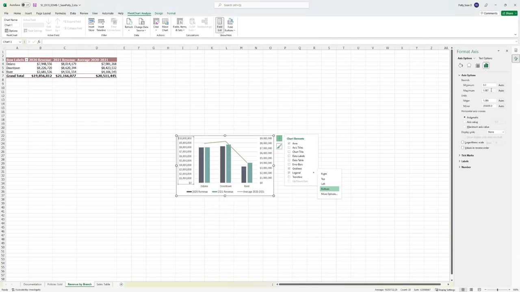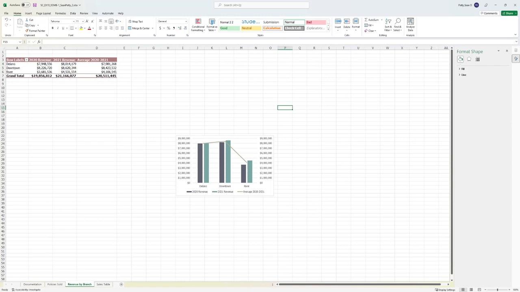You can see here it's set at a maximum of 1 to 7 zeros, but we're going to change this to 9, and then 1, 2, 3, 4, 5, 6, and I'm going to press enter. And what you can see is this has taken that range. Since none of our figures actually go over 9,000, we wanted to clean up the chart and have it appear this way right here. All right, so that's done. We can go ahead and click away from that.